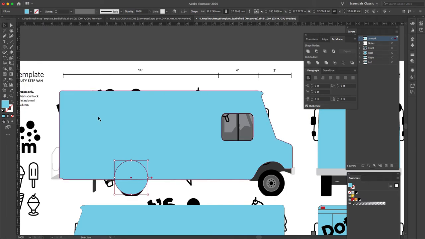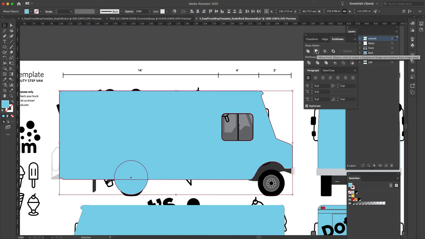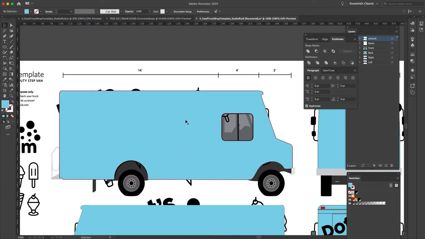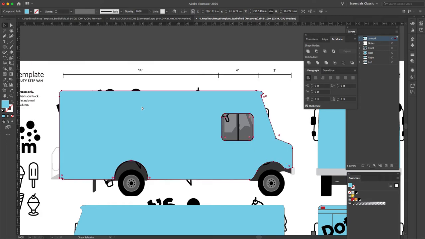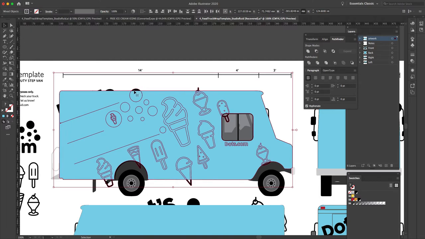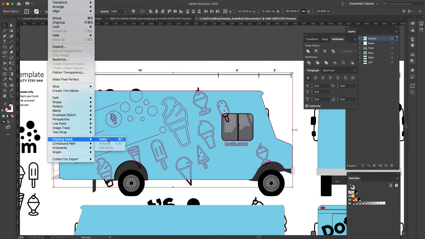So now, again, pathfinder, item 1 selected, shift select the second part, and my pathfinder, and there we go. So now that's made an even more accurate masking shape. Now I will hold shift, select my graphic, Object, Clipping Mask, and Make.